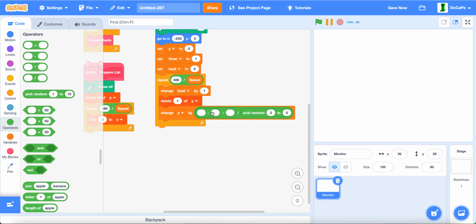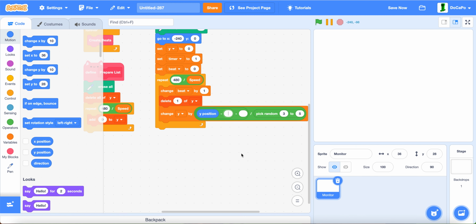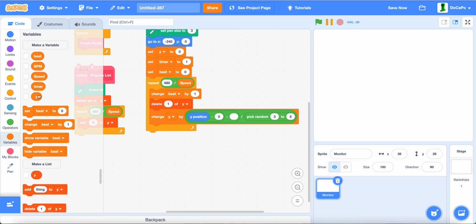Then another subtract, and then do y position subtracted by 0, subtracted by y.